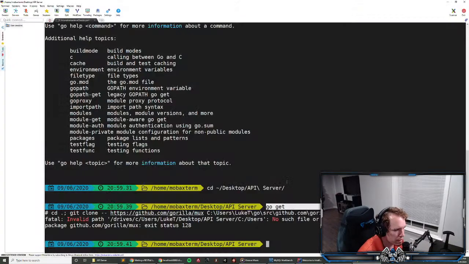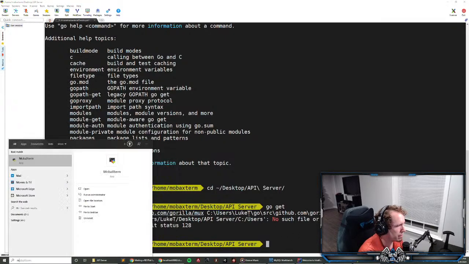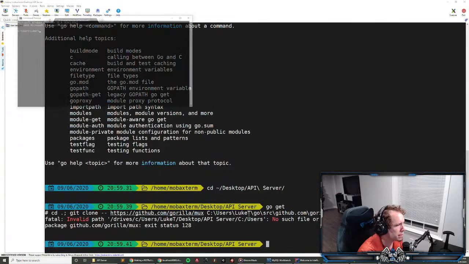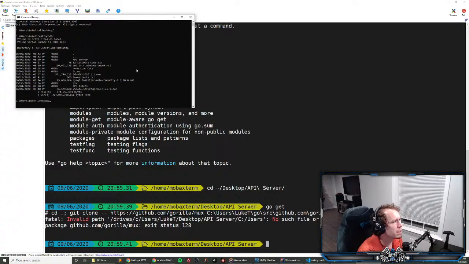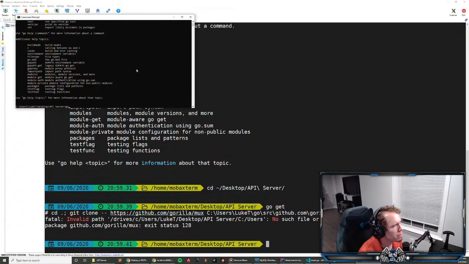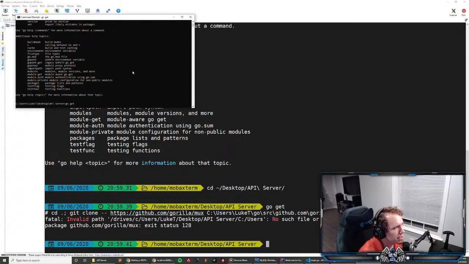Let's see. I think it's because of this path that it gives, it is out of whack. And it's probably because I'm in this emulator. So I'm somewhat curious if go get will work here.